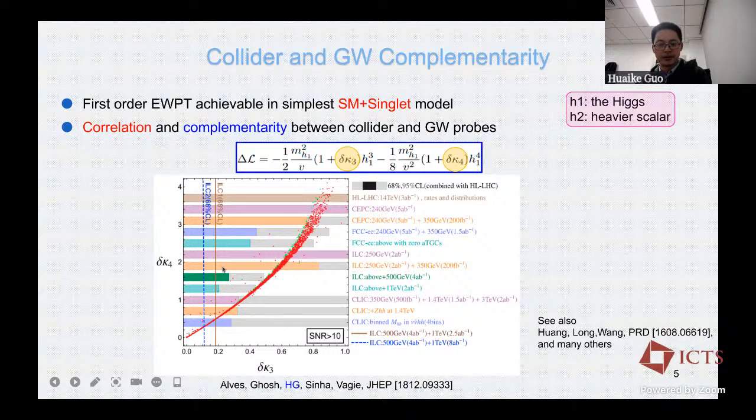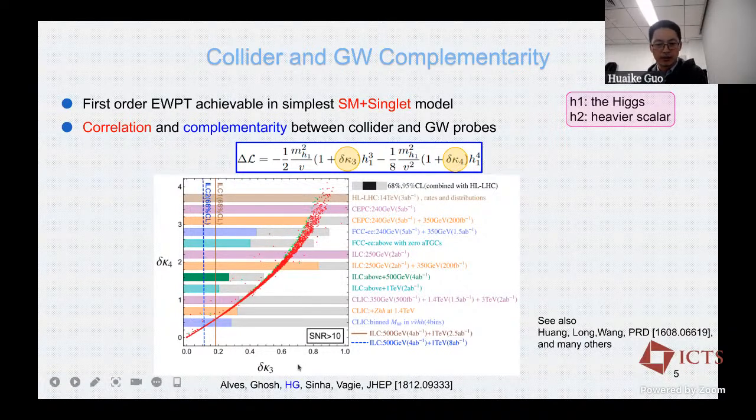They denote the precision of the measurement for the cubic coupling. It's very difficult, of course, to measure this coupling, and these are taken from another paper, so they are overlaid on our plot. From this, you can see that even for small deviations of the couplings, we can still have strong, detectable gravitational waves. So in this region, we probably can use gravitational waves to learn more about the measurement of these very important couplings.